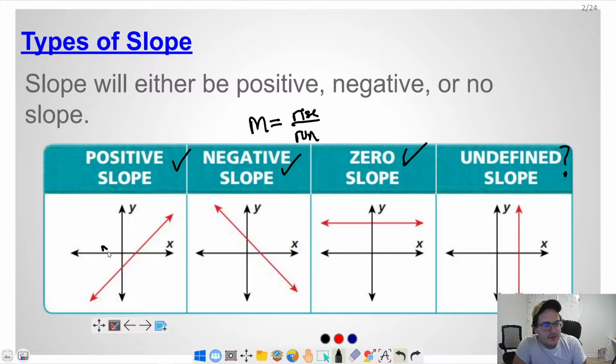How do we know about positive slope? If I draw a little stick person here, and we look at what direction they are looking, they are looking up. It's a silly example to help remember what a positive slope is. If the stick person is walking to the right, they would have to be looking up. Optimistic people tend to look up, they tend to be positive, whereas pessimistic people tend to look down. They're negative. They're not really excited about anything.